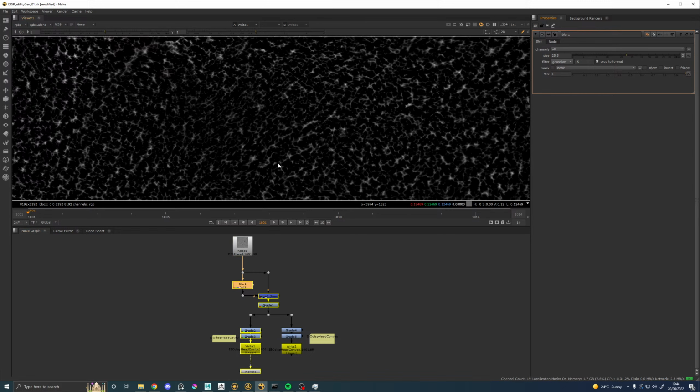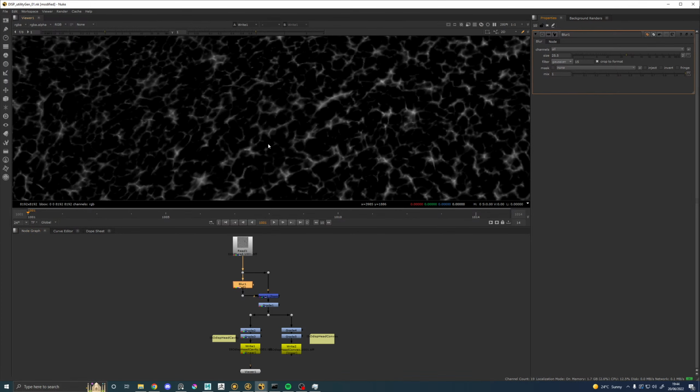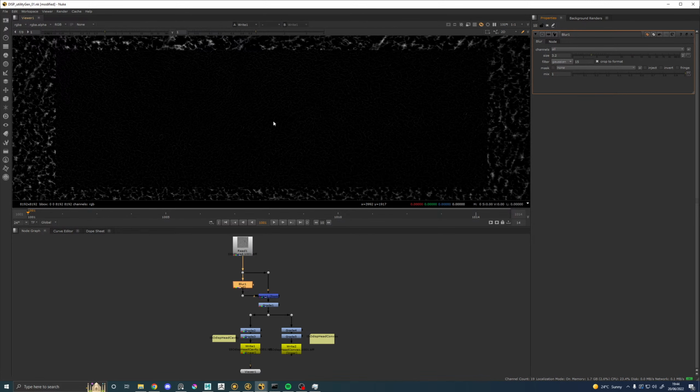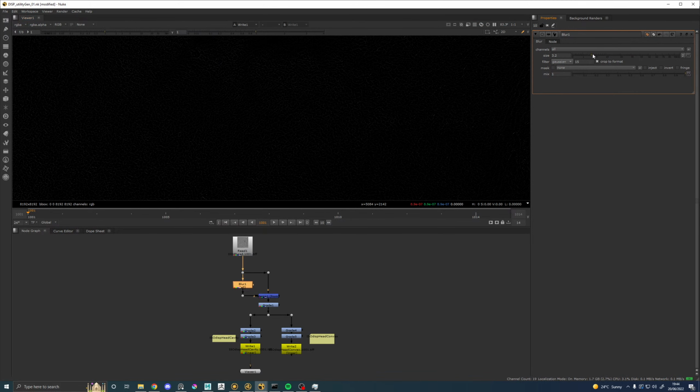What I'm wondering, it could be good for me to extract the small stuff out, like the really small stuff. Extract that out.